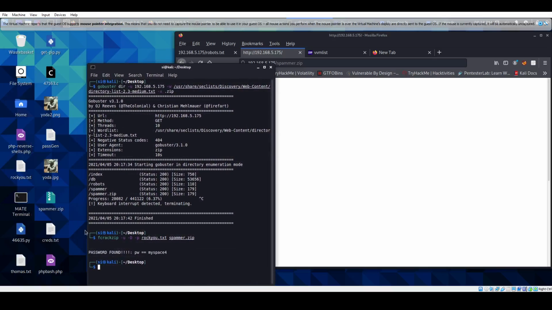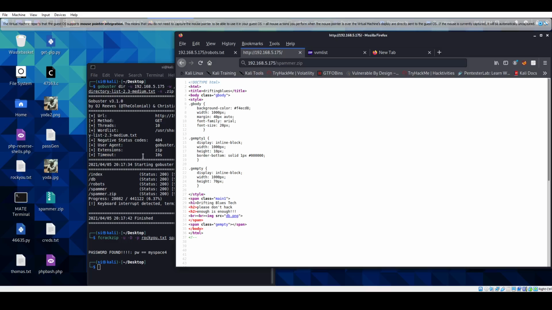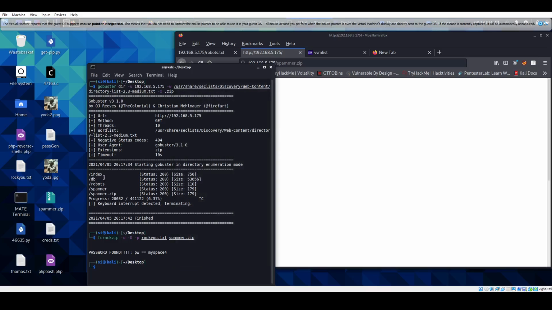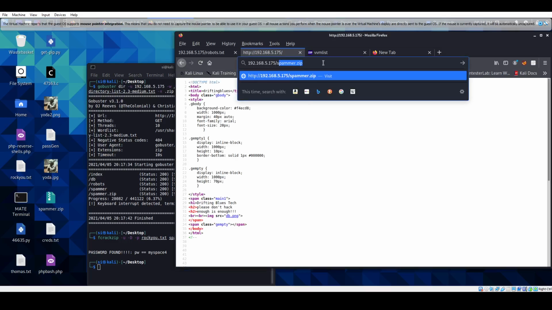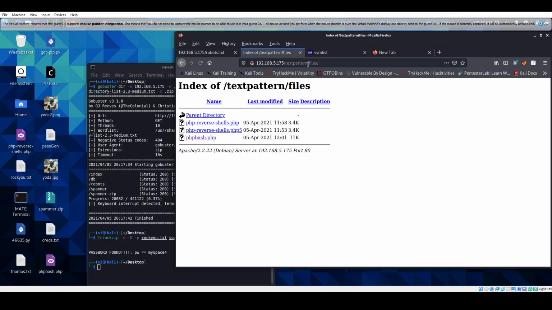So you then go into the creds, and it gives you the creds to then log into the application, which was that one we had before, pattern.